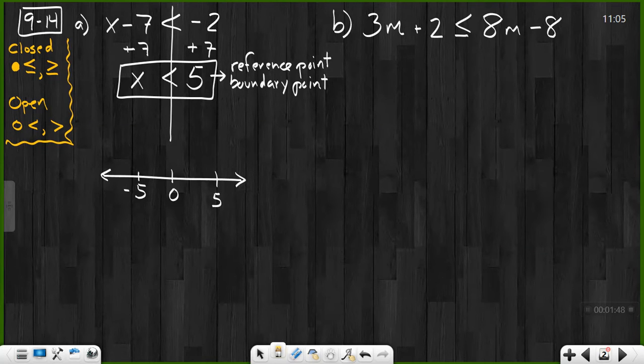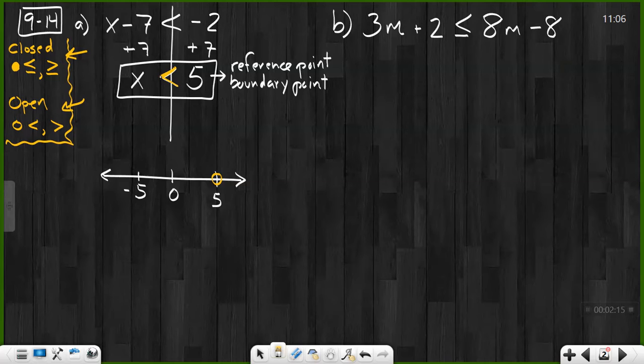All right, so let's go ahead and draw our reference point or boundary point on the number line. And to do so, I'm going to look over here to see what type of symbol I'm going to use. And I see a closed symbol, closed dot is when it's equal to. And what I want here is actually an open dot because it's not equal to, it's just less than. So I'm going to put an open circle, an open reference point at 5.